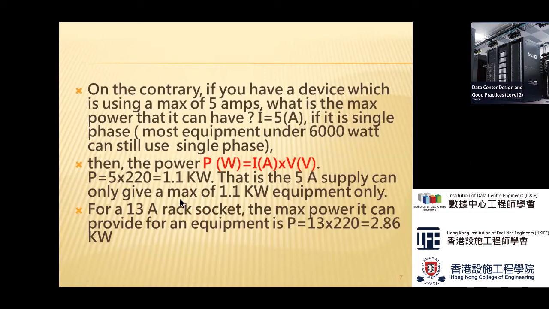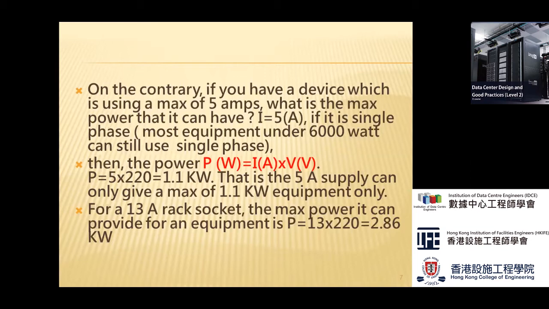Yeah. So in the next one, look at this. Suppose now we have a 13 amp rack socket. Rack socket means the server rack. Suppose inside the server rack you put in some power bars, 1 or 2, but each one can only provide 13 amp. So what's the maximum power of the servers that you can put in there if you only have 1 bar which shows a 13 amp socket? Well, based on the same equation, P equals V times I, or I times V. 13 amp is here, the single-phase voltage is 220, you get 2.86 kilowatts maximum.